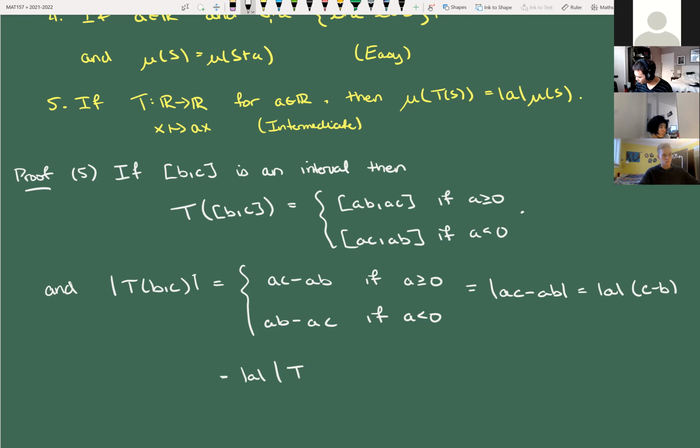Right? And so our notation is very nice for that reason. So basically we get that the result holds on just intervals, right? Now, polyintervals are disjoint unions of intervals, and images can't map disjoint things to non-disjoint things. Well, let me double check that. I mean, it can, but not in R. Let me just double check. Yeah, they can map non-disjoint things to non-disjoint things.